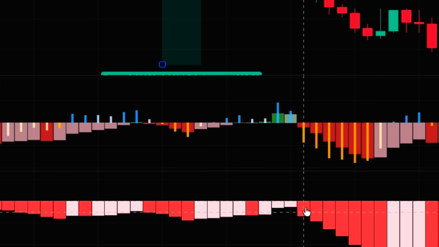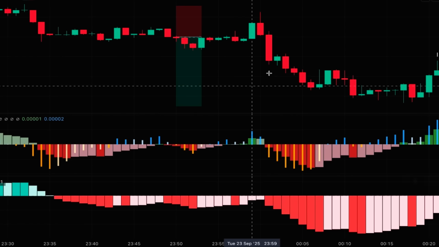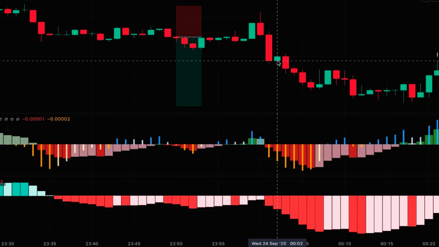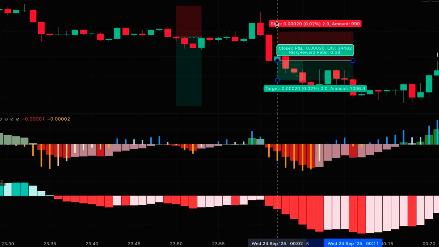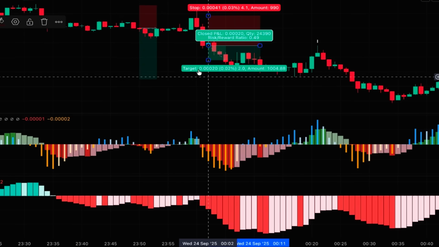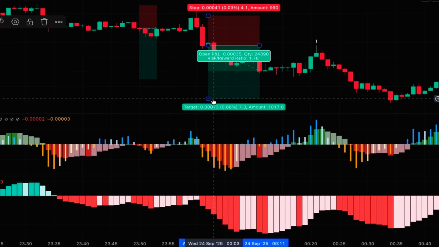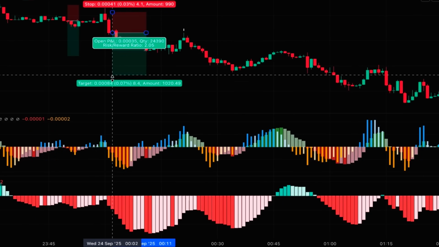When we got the first dark red bar in this MACD, the sell signal is confirmed, and in practice we could enter a short position at this point with the stop loss above the previous swing high and profit target at risk to reward ratio of 2. And this trade is also a profitable trade as you can see.